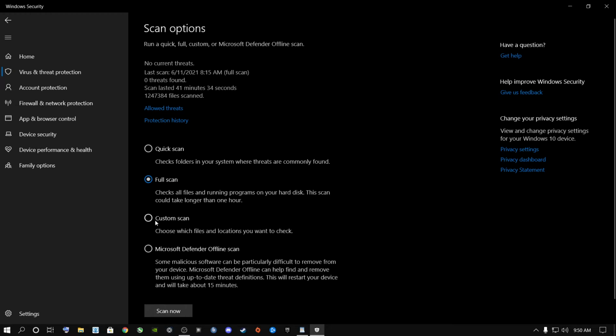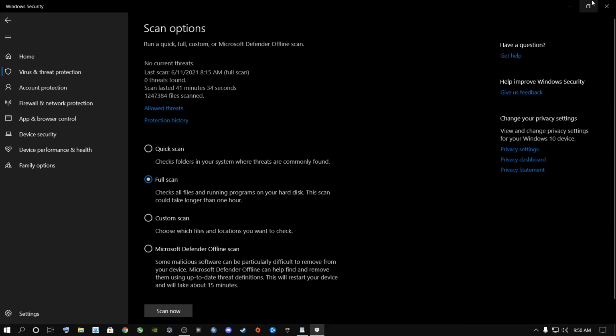You can also do custom scans if you have multiple hard drives and you maybe want to do one by one. I do not recommend that. You can do it if you want to. If you're an advanced computer user, you can do that. If you're not an advanced computer user, do a full scan. I do not recommend doing a quick scan because it's going to do just a rough estimate scan on your computer and it will not sort out your problem. So this sorted it out for me.